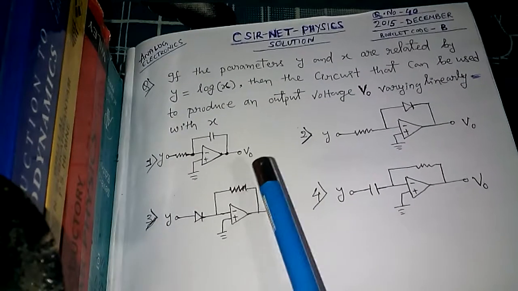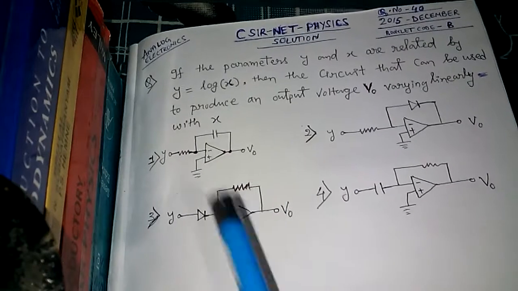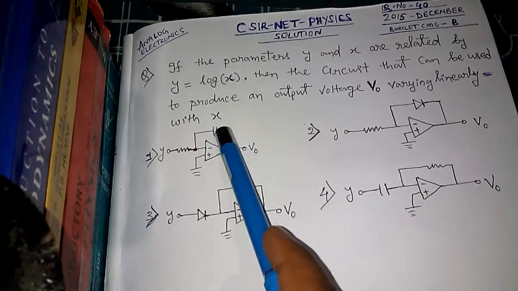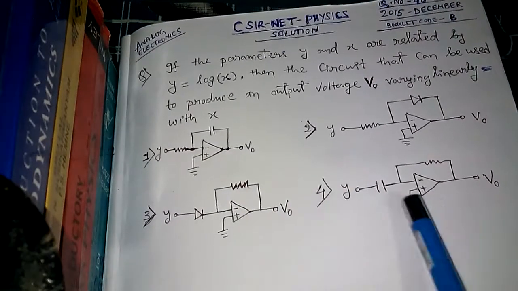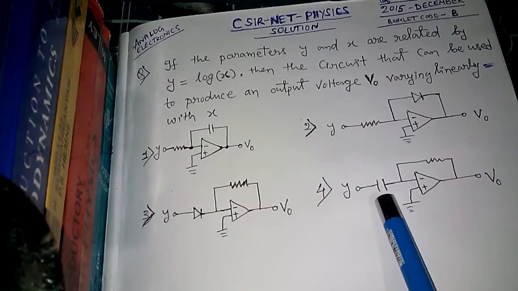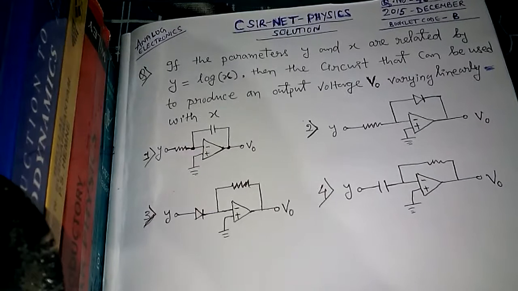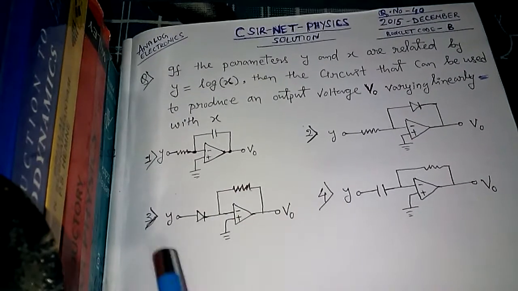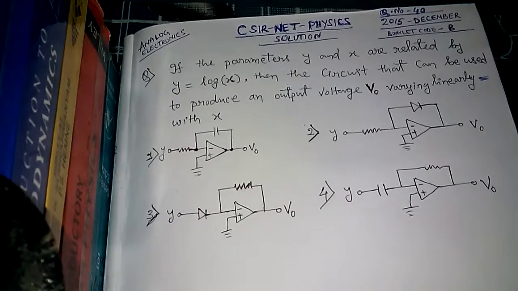And we understand that all these circuits are non-linear operational amplifier circuits with negative feedback. We also know that for the integrator, in the feedback path there is a capacitor, and for the differentiator, before the operational amplifier there is a capacitor, and there is a resistor in the feedback path, etc. In our last video we talked about all these standard non-linear operational amplifier circuits.